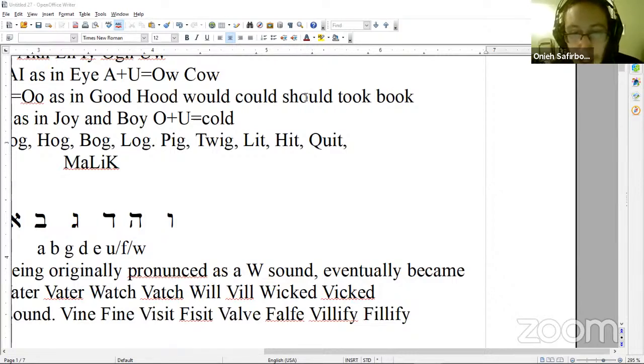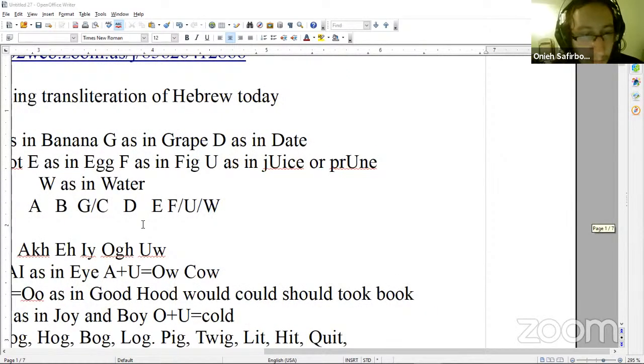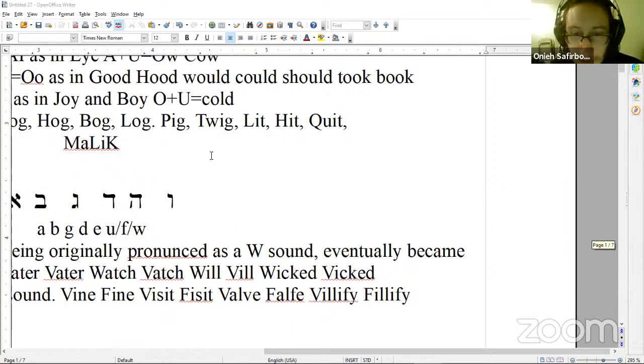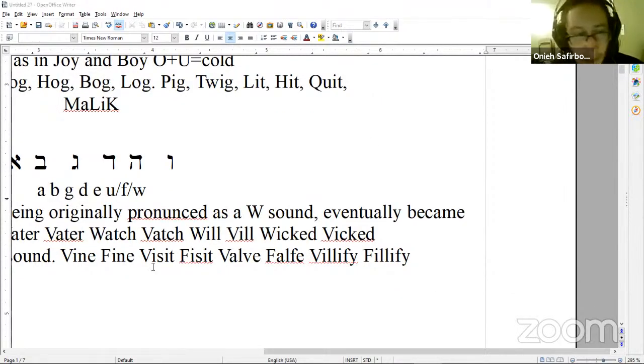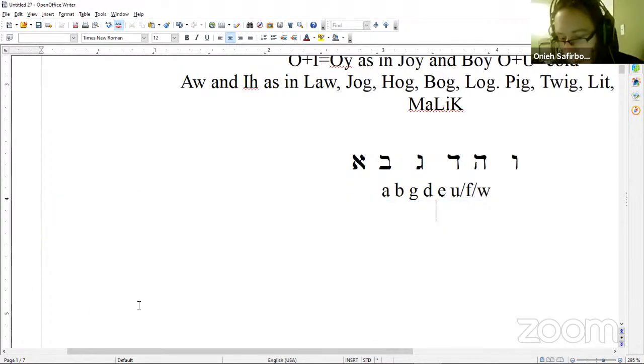Yeah, I did A-E-I-O-U. Well, no, let's see. What did I do? Oh yeah, I did that, but the correct way to do it is A-E-U-I-O, because U actually comes first. So good catch there. But so yeah, that is the origin of the letter F in English. So if you see F, that corresponds with the letter Y.